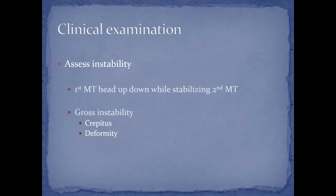Moving the metatarsals up and down, you may pick up instability and some pain. Crepitus is obviously for the ones with fractures, and those are normally high energy. You don't often see the fractures.